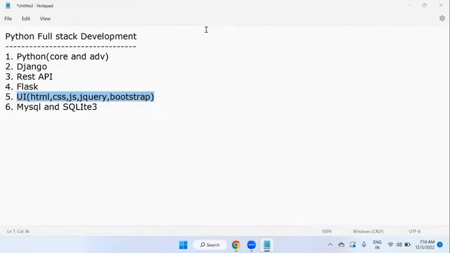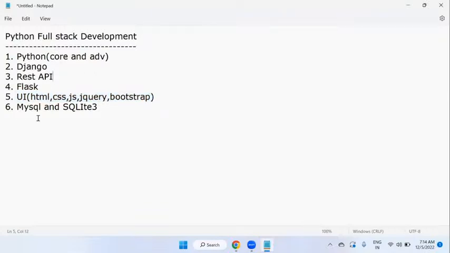For working persons in Python, if you already know Python functions and Python object-oriented programming principles, then Django is useful, compulsory, and along with REST API also. Most of them teach Django but skip the REST API. But without REST API, we can't imagine that Django is fulfilled. So Django with REST API, if you learn, that will be a good deal actually.